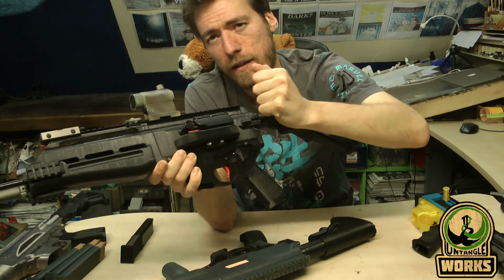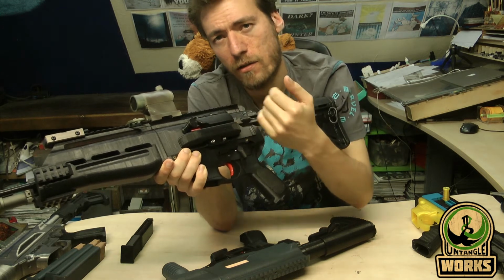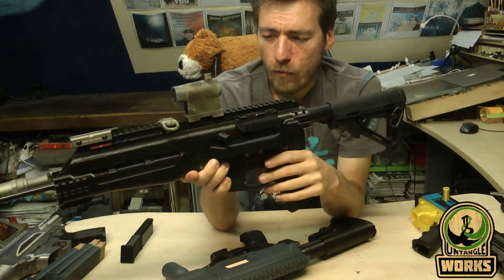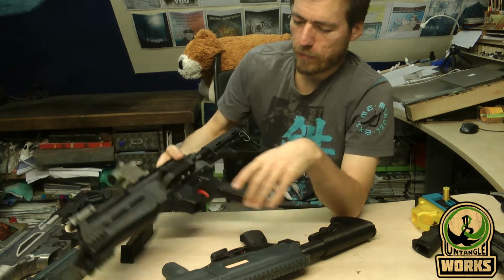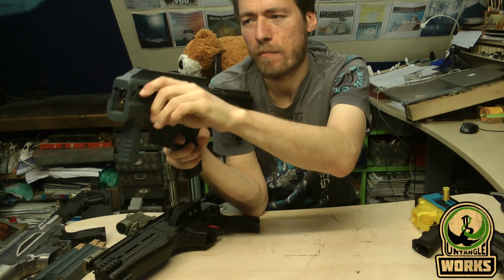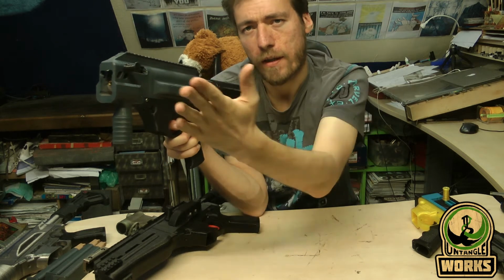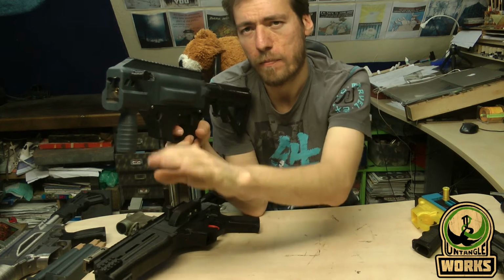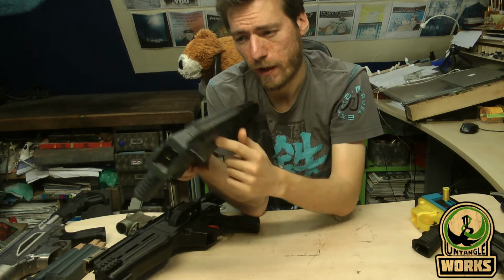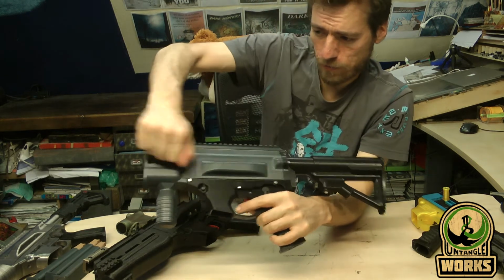So if you need to work the bolt itself forward because maybe the grease is getting a little bit old inside, so it goes a little bit slow forward, then you can help it a little bit. With Mark II, it's really important when you are using it that you move it back, because the charging handle is at the front. Move it back and let it go forward at its own force. So don't help it, because you only slow it down. Because this part is separate from actually the bolt. So two separate pieces.